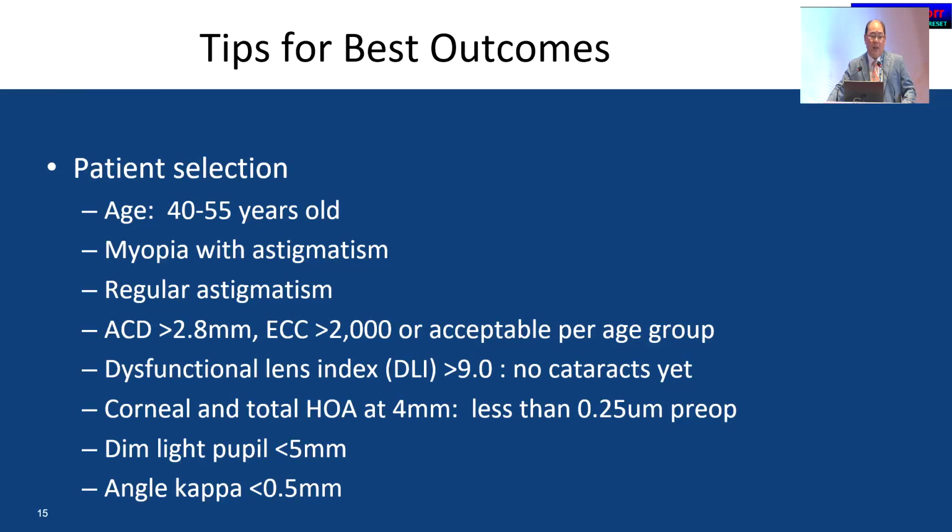If you have an EyeTrace or a Pentacam, sometimes you don't see that there's a cataract, so it's best to check because these are presbyopes. With the study, we wanted less pre-op total higher order aberration, so we were choosing patients who have less than 0.25 microns of total HOA and angle kappas of less than 0.5.